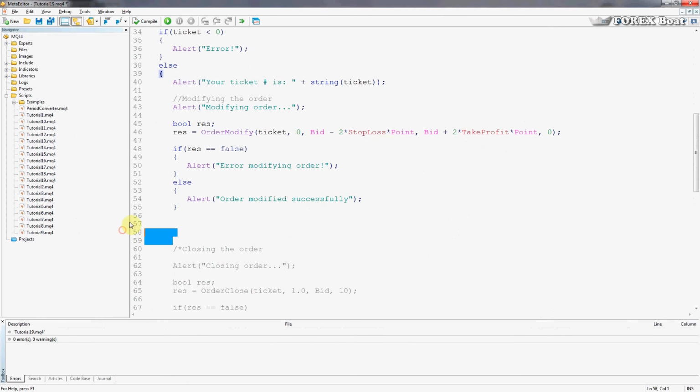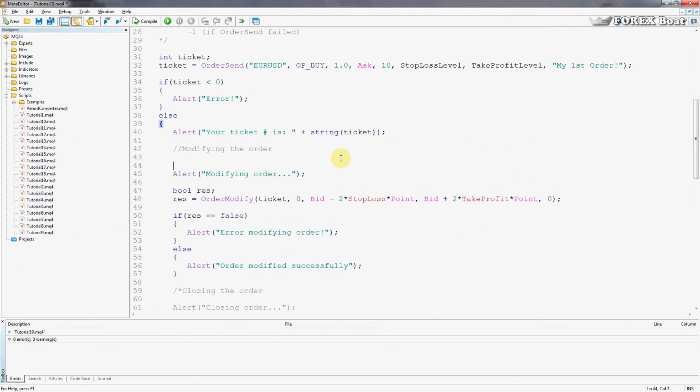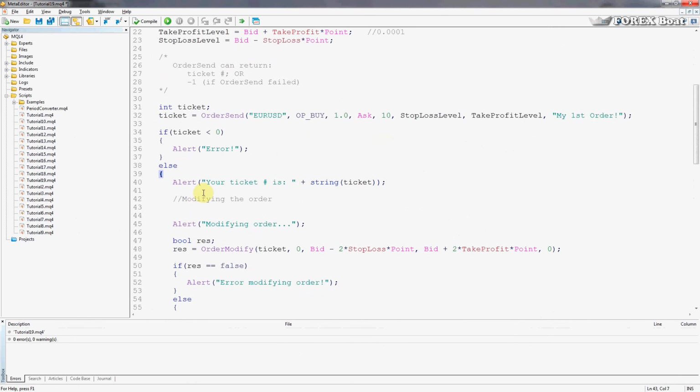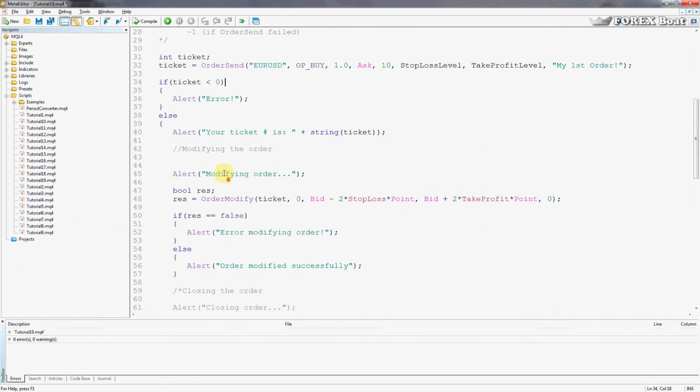And so we'll do one more sneaky thing here. We will add a delay. After opening the order, but before modifying it, we want to maybe wait for 1 second so that we have a chance to actually look at the chart and see what has happened, and then we'll modify the order.